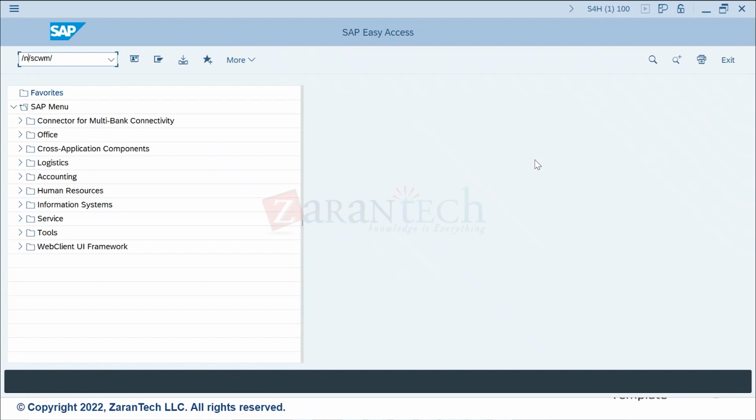You always have to enter the slash n, or slash o, then slash scwm slash mat1. This is the nomenclature SAP has used to handle all the EWM transaction codes.